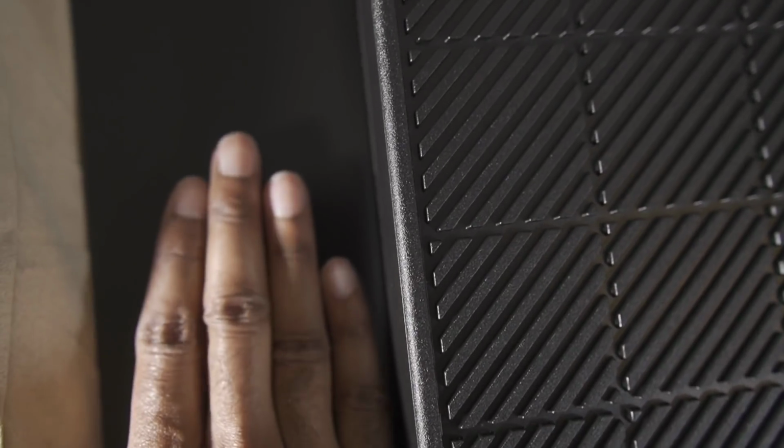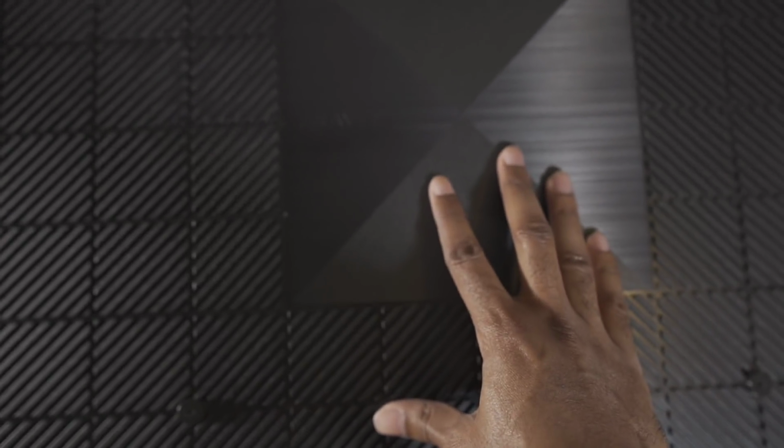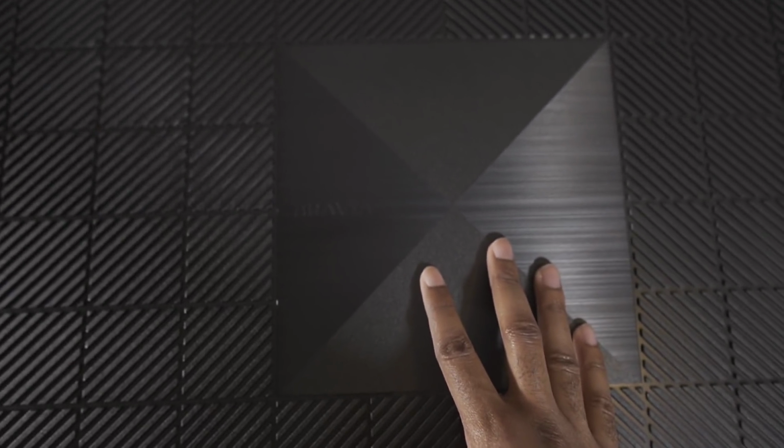Oh, but wait, I get extra salty because the sides of the TV are metal. Cold to the touch, metal. Bro, it was cheap plastic on the A90J, the whole fucking TV. I don't know what kind of sick game Sony is playing with the high-end customer, but oh my God, if you have an A90J, right about now, you should be pretty pissed off because they tried so much harder on the A80J than they did on the A90J, and this should tell you everything you need to know.